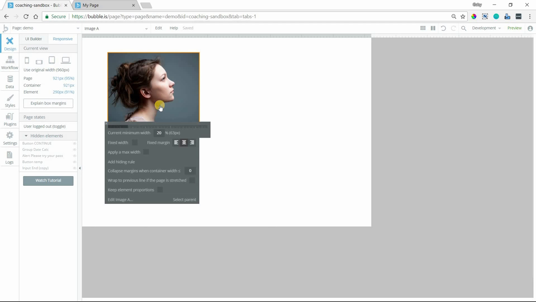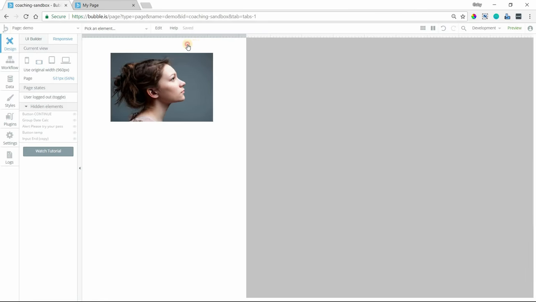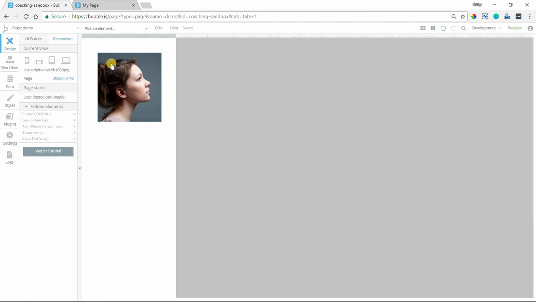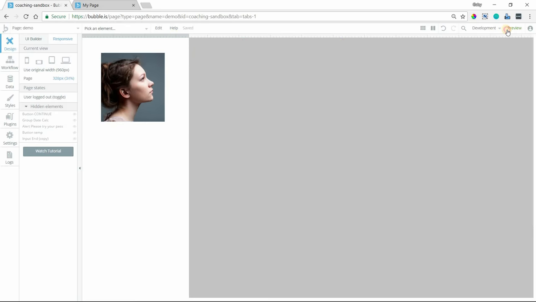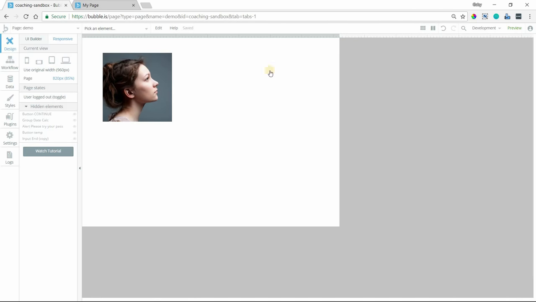The thing with images though is that things become way more noticeable when the image element size is resized because of the page size. You can see here as I squish it down, the image gets cut off because it's trying to retain the proportions, but there's just not enough room to fit the whole image in, so it's cutting off the sides like that. And if I go really big, it also tries to expand the image, and now we've got cropping on the top and bottom. So because things are much more noticeable with an image, you have some extra settings available to you.